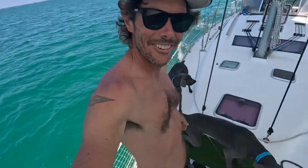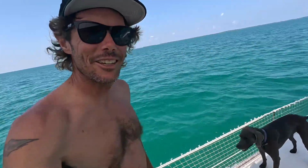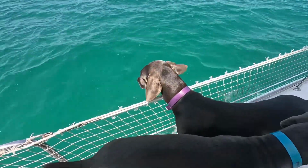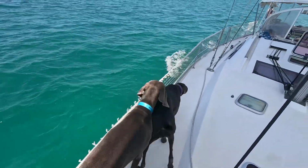So that's how our dogs go wee when we're under passage. We got the grass here. Flinty's having a good old wee. Kira just had one. They've been doing it since they were 10 weeks old, so they've got the balance down. Obviously, when the conditions get a little bit rougher, we move the pee pad to the back. And now they're just checking things out. Hey, papas. Whoa, what's over there? Okay, back. Let's go. That's how good they are. It's awesome.